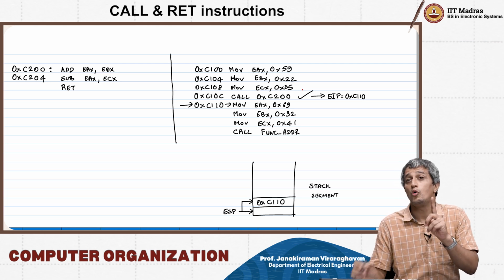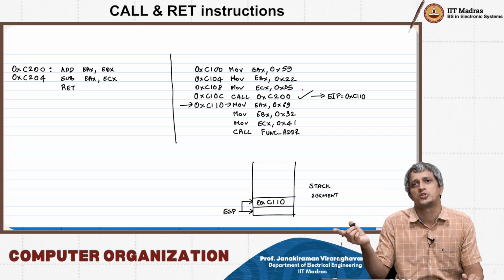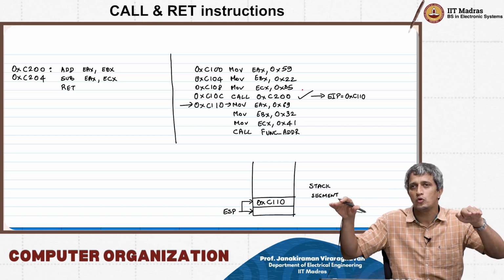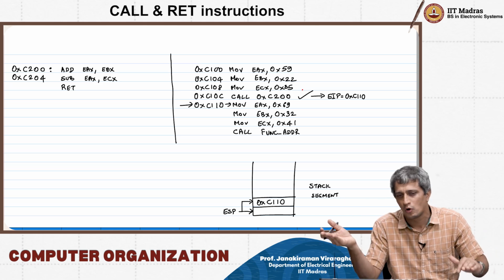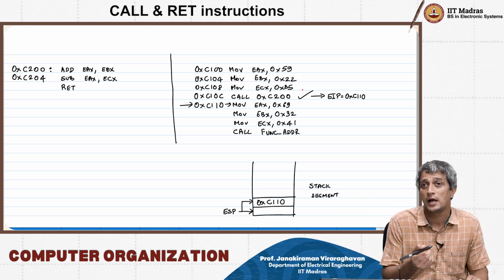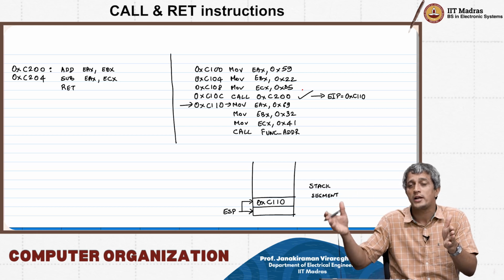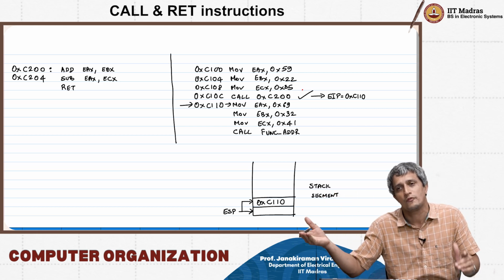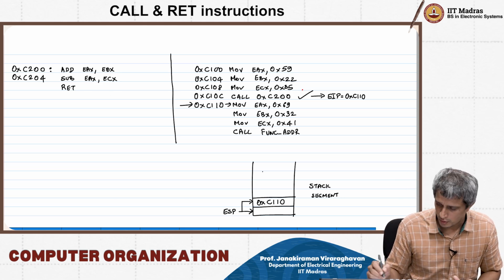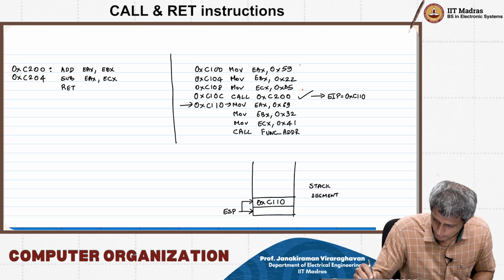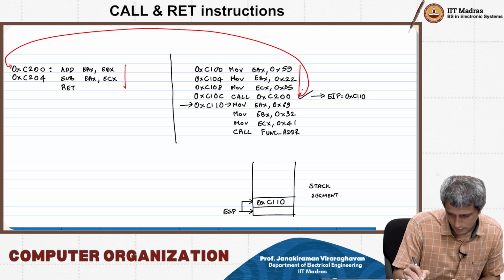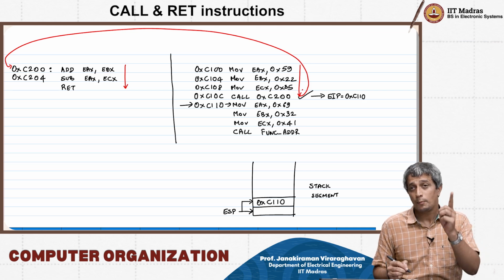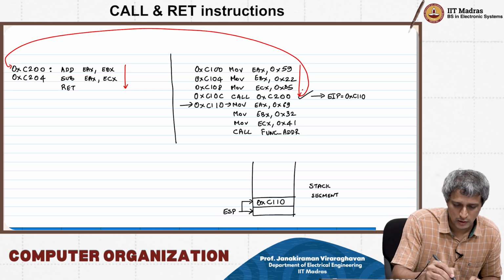Who pushed that for you? The call instruction has pushed that on top of stack, and therefore there is a protocol that call will push, return will take it, and then it will know where to return. That's why it is called return, because you are returning to the point where you are supposed to continue execution after the function call. So you execute this particular program in this order. You come here, then you jump to this, then you execute this, you hit return, the top of stack, right? So this is what happens.